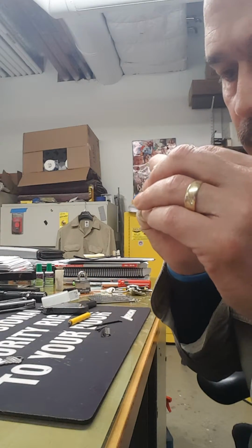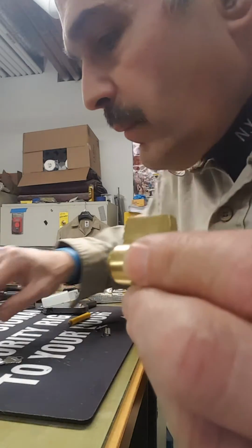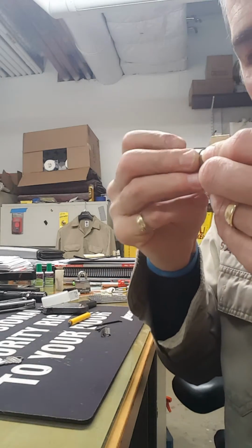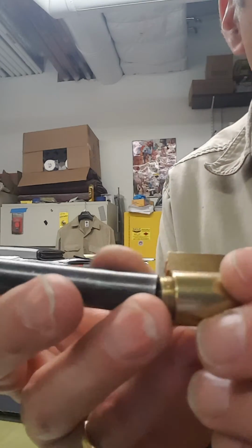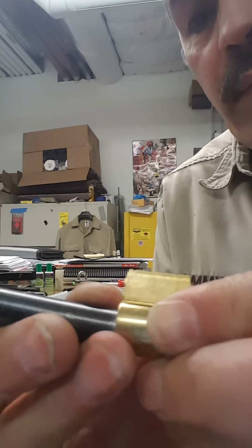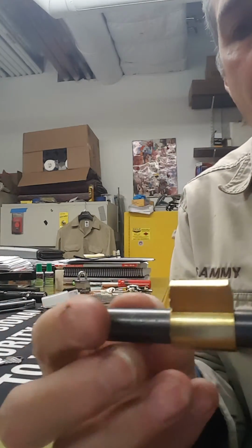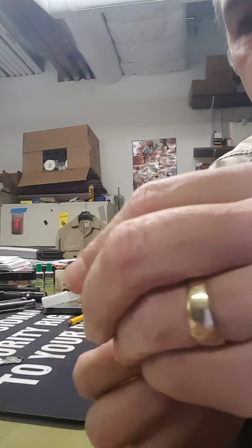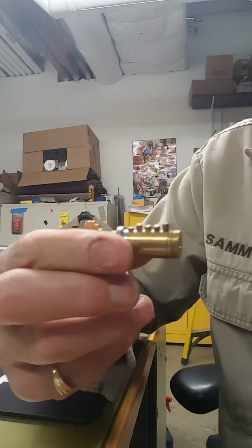Turn this a little bit like that. Put the follower like we did in the other one. Let's see if I can line this up. And gradually, very gradually, push this through. So there we have the empty shell. And the plug for rekeying.